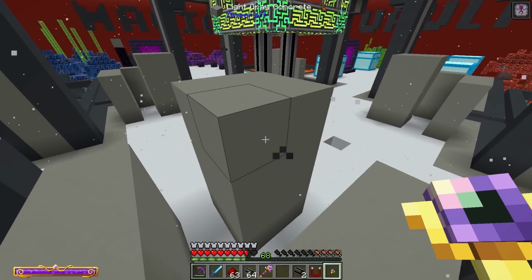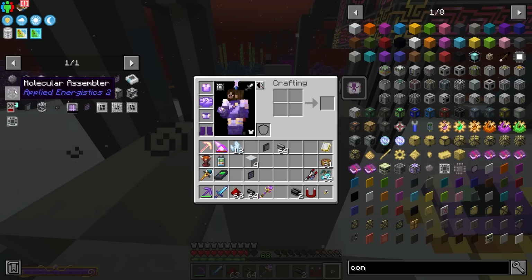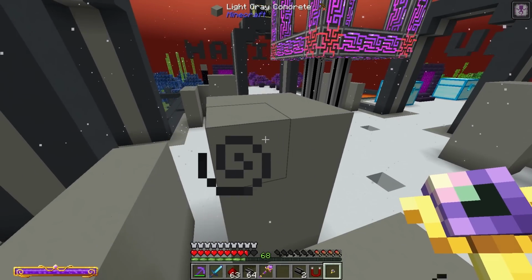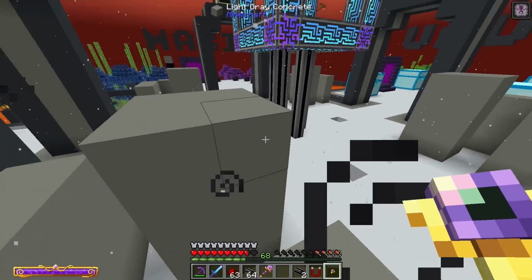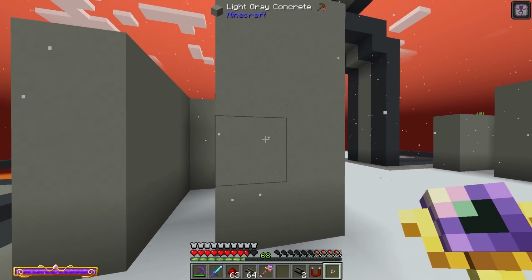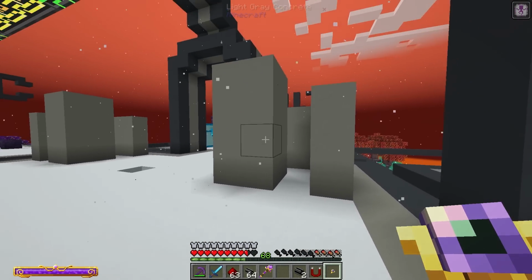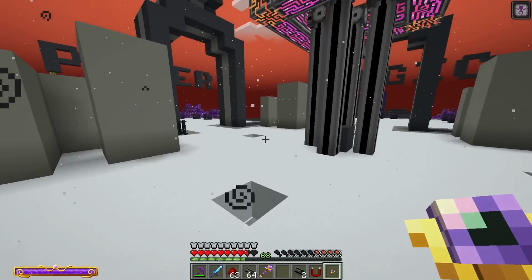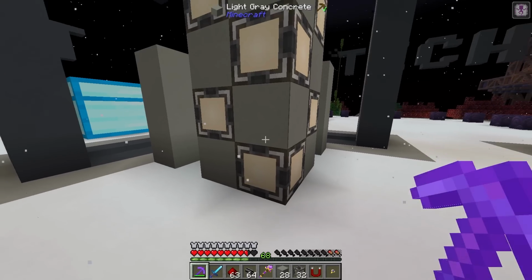Same towards the entire molecular assembler, which is going to have, in this shape that I have configured, 8 molecular assemblers, and it is also going to have 8 ME providers. I think this will end up using 8 channels in total for this, for every ME pattern provider. So that's why I have it set up in this way, because that'll have 8 per, and that will end up using 8 channels perfectly, whereas this is only going to use 2 channels. And this will allow us to use one of these lines directly for both of the sides. This will be a great example of how we're only going to be utilizing so many channels off of the 32 here.